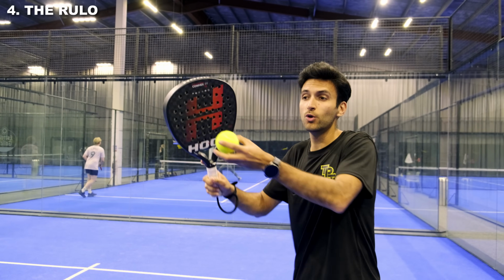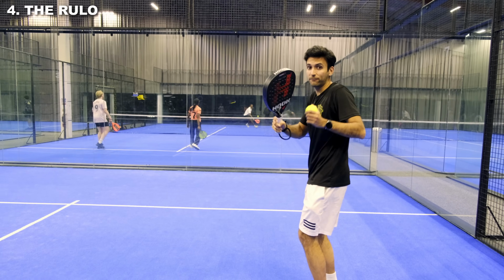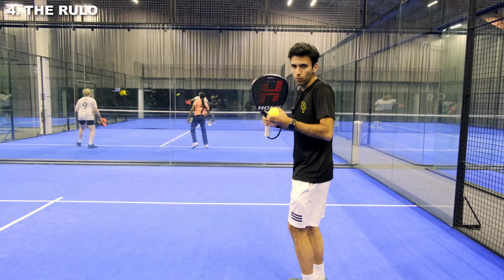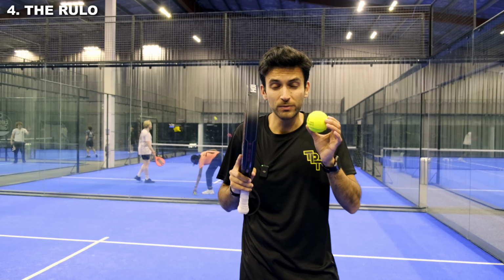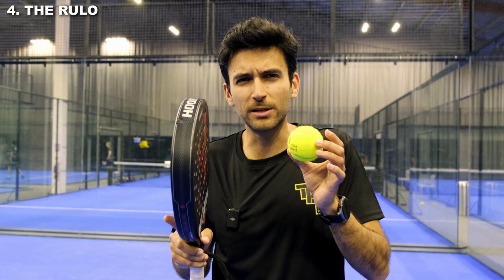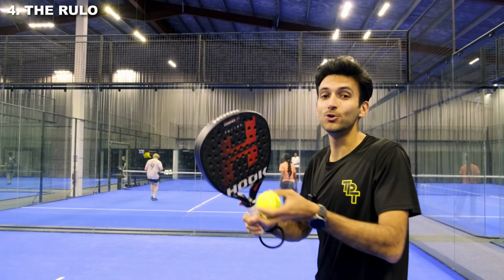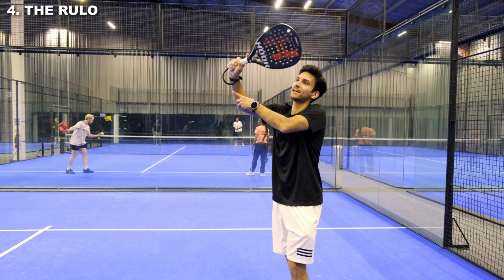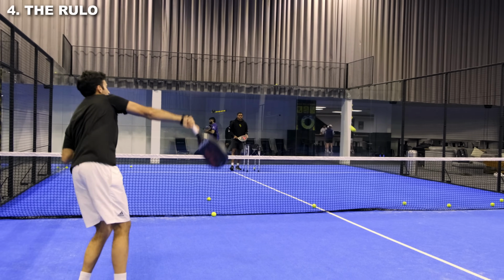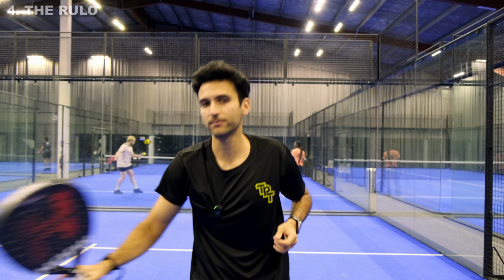My best 2 tips for the Rulo are: number 1, you have to direct yourself to the direction that you want to play, okay? So you have to rotate a lot, like if you were showing your booty to your opponents. And tip number 2 is, what was tip number 2? Okay, I remember. Tip number 2 is that you want to close the shot with your core rather than just with your wrist, okay? Because most of the people try to give the direction with the wrist, and it has to be starting from here.